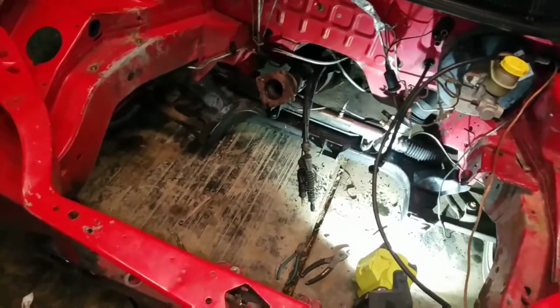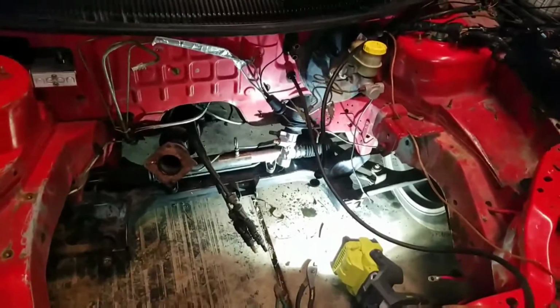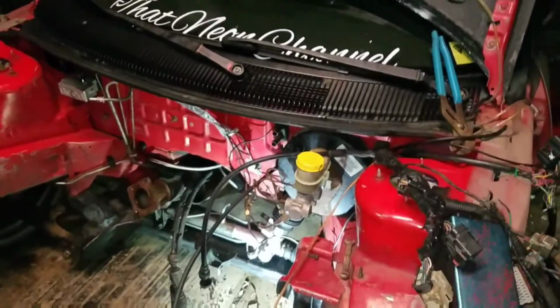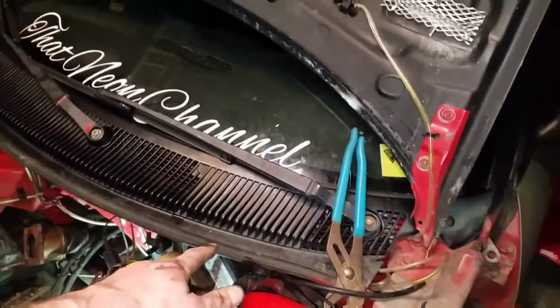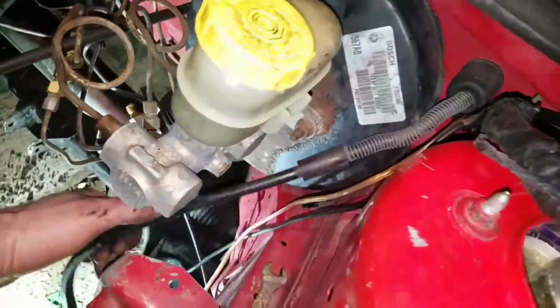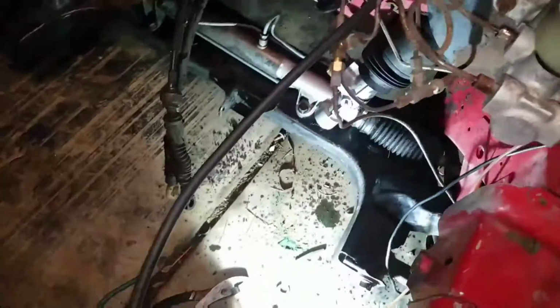Alright guys, so we're out here down here in the garage with the Neon, starting to clean up the engine bay. So right now I'm removing more crap. I'm going to remove the throttle cable, the clutch cable, and the engine harness. The engine harness, I had to remove it with the SAFC wiring, which I'll unplug under the dash and fish it out. I'll fish out the clutch cable, disconnect it from the clutch and pull it out, and then I'll disconnect the throttle cable, pull it out.